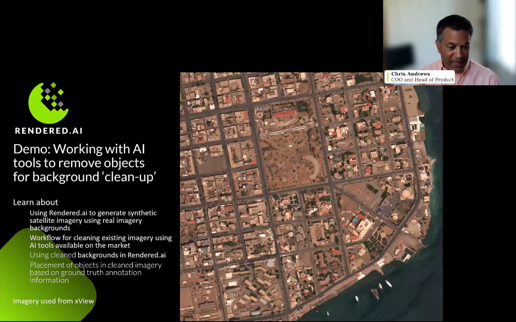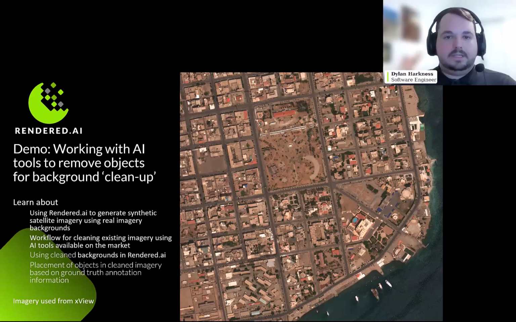All right, so I'm going to go ahead and turn it over to Dylan. Dylan is going to walk you through how the front-end UI of our platform works a little bit, but the real meat of what he's going to talk about is a novel set of scripts that he's built to help customers clean real imagery so that that imagery can be used for synthetic imagery backgrounds. Go ahead, Dylan. Right. Thanks, Chris.